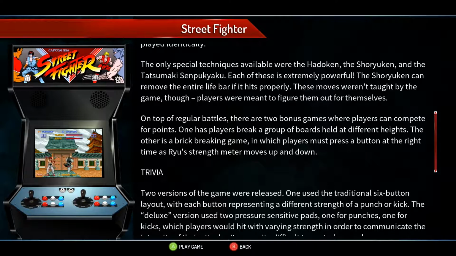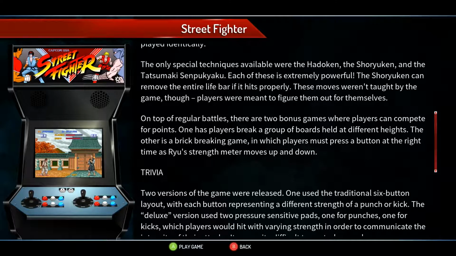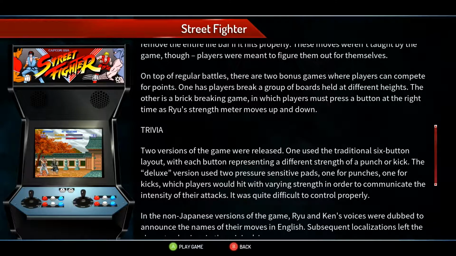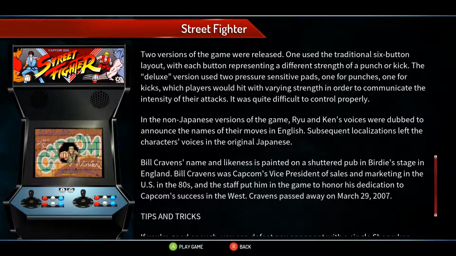Oh yeah, and the moves were never shown to you at the arcade. You had to figure that out by yourself. So, there's just no way. Your first time playing, you will never know. Yeah. Pretty much, most arcade games were like that. All the special moves were really hidden.